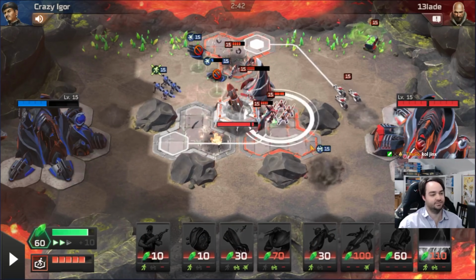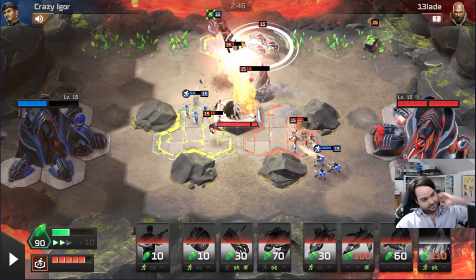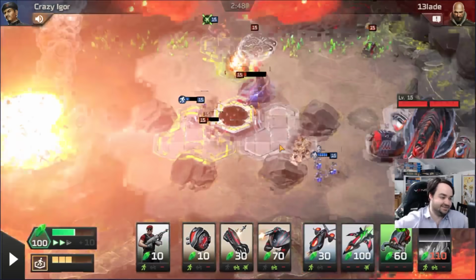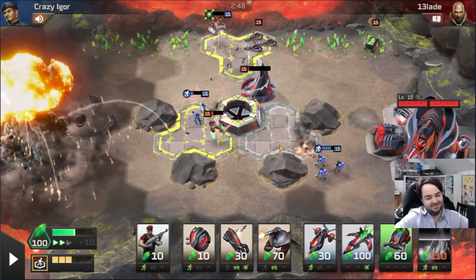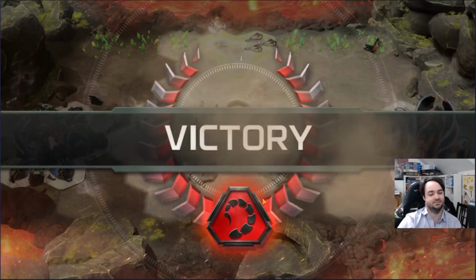So I just spam bikes and get the Venom over here and I win. There it is! Another one! Three in a row, man! This deck seems real good against Mutant Chuggy. Although he doesn't have Stealth Tank, and I think that's really important, because Stealth Tank one-shotting the Venoms is a much bigger deal.